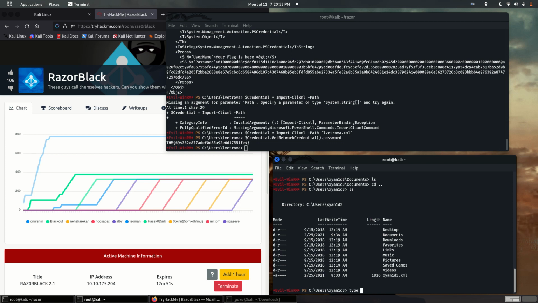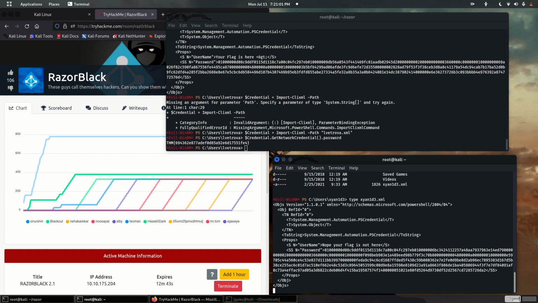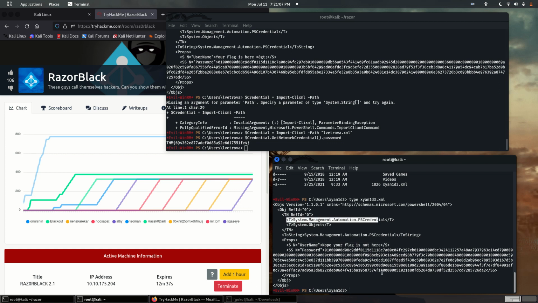Just type it and see what it has. Alright, almost the same stuff. Okay, nope, your flag is not here. Oh my, okay, but the password is.